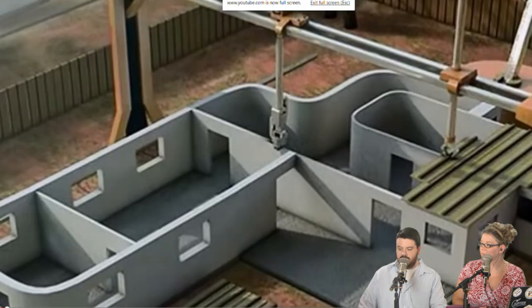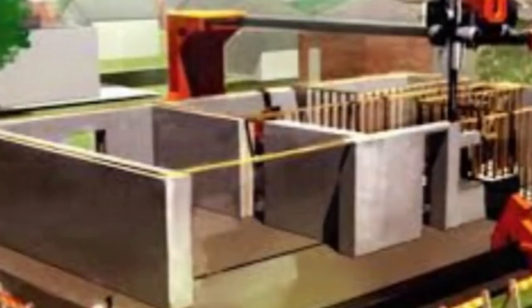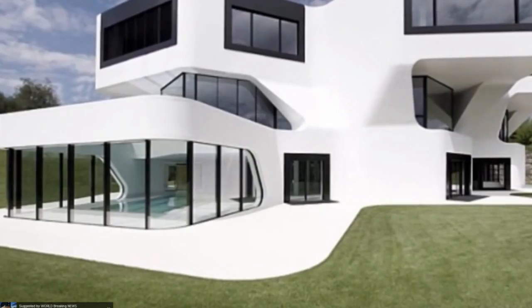Here is one that's actually, so that was China that we just played. Here's one that's happening in the U.S. Claim to have developed a revolutionary new giant 3D concrete printer that can build a 2,500 square foot house in just 24 hours. Wow! A 3D printer developed by Professor Baruch Hoshnevis from the University of Southern California. It still uses wood, though. Could be used to build a whole house, layer by layer, in a single day.